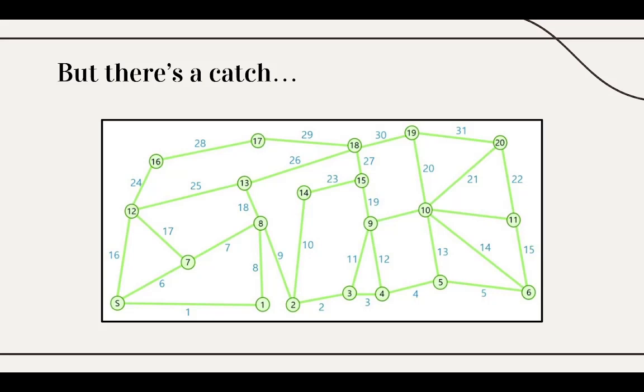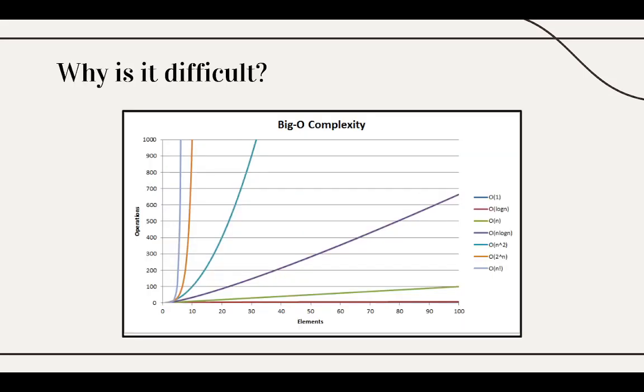And when it comes to a computer, if the computer is going to solve it by brute force, like we just saw, by testing every single path, it's also going to take a really long time, because it can test every path really quickly, but there's such a large number as you start adding more and more cities that it's just inevitable that it's going to take a really long time, even with how fast computers are. So why is this problem difficult then? That's the reason. As you add more and more cities, the time it takes to solve the problem grows exponentially.